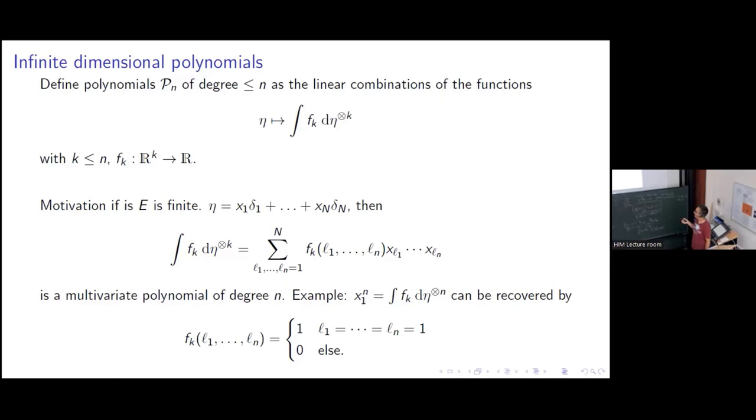One example so that you can see that it's really a polynomial. Let's go back to the discrete world, the finite world. A configuration can be written like that: you have x1 to xn particles at positions 1 to n. If I write it down, you can see that these x and some coefficients appear, so it's definitely a polynomial. And one further example: if I want to reproduce, for example, x1 to the power of n, which is obviously a polynomial, I can choose the coefficient to be just one if all l1 to ln are equal to one. Then if you integrate it, you simply see it's x1 to the power of n. So that notation definitely recovers all the polynomials of the discrete world.